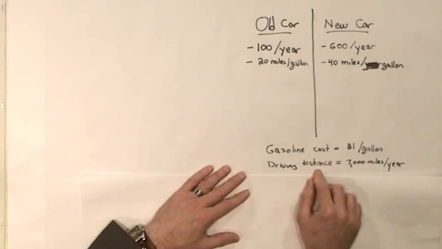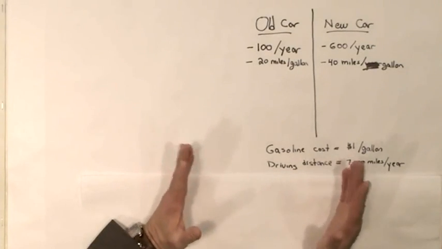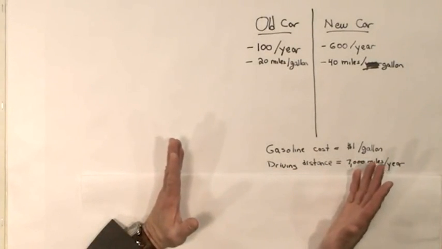Furthermore, let's say that every year you drive on average 7,000 miles. And finally, to make this even more interesting, let's assume that your main goal in life is to reduce the total amount of fossil fuels used in the world. If this is the situation, which car should you rent? The old car or the new car? Why don't you take a moment, calculate any numbers you need, and then try to make a decision. I'll give you a few seconds, and then we'll go over the answer.